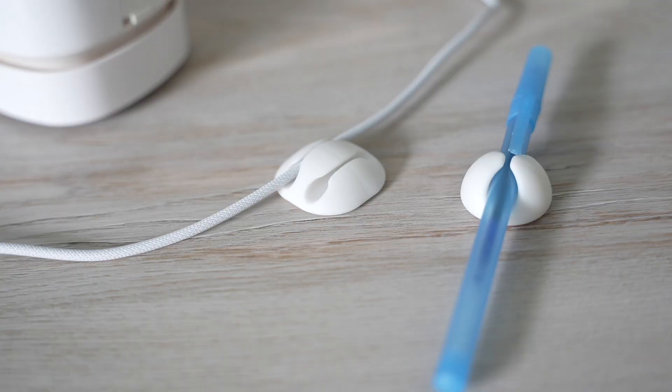A great way to organize cables — your phone charger, TV cables behind the entertainment center, or desk cables — is this set of cable clips. They come in a set of 16 and are self-adhesive. Just stick it to the back of an item, drop the cable in, and keep it off the ground. Also great on a desktop to hold a pen or pencil so you don't lose it. I really picked these up to hide distracting cables behind the desk — a great way to get them off the ground and keep them secure and hidden.